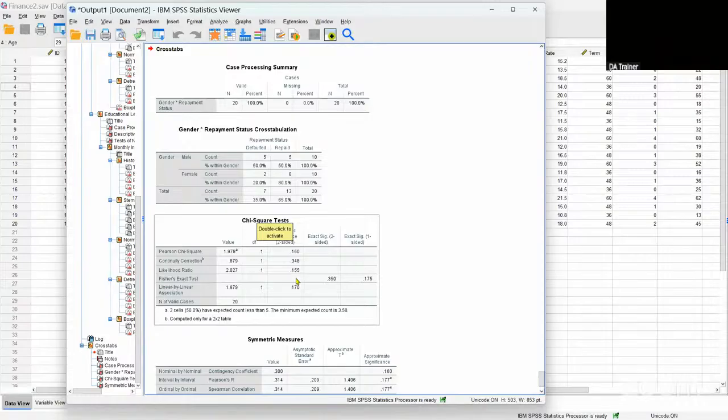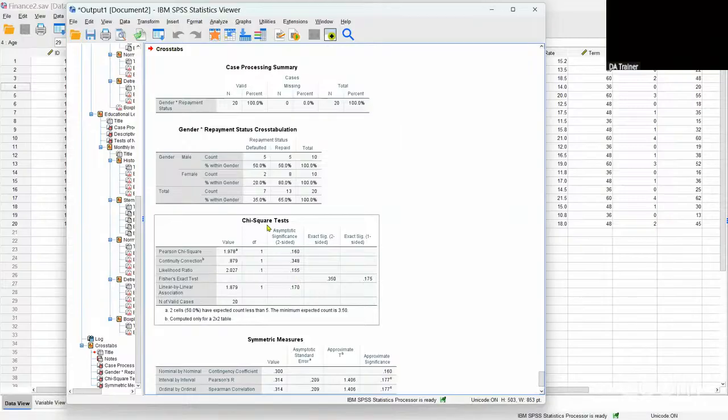Have in mind, we were looking at the relationship between male and female. We understand that if the significance value is greater than 0.05, then there is no significance at all. There's no relationship at all. But if it is less than 0.05, then there is a relationship. The two things we were trying to discover can actually affect each other, right?